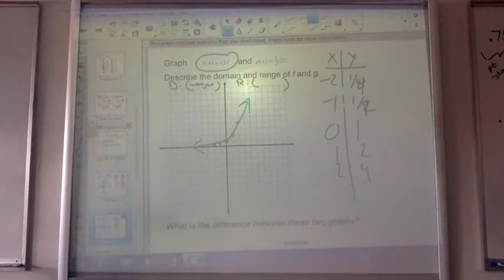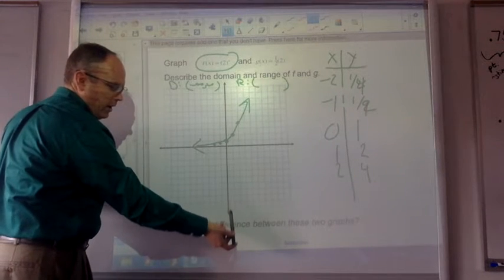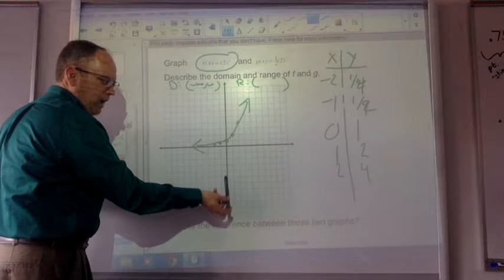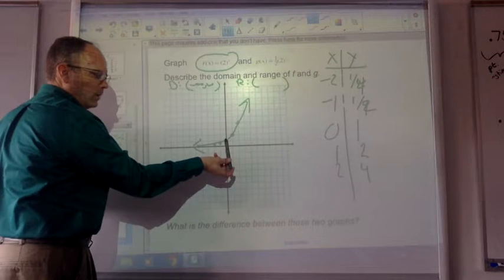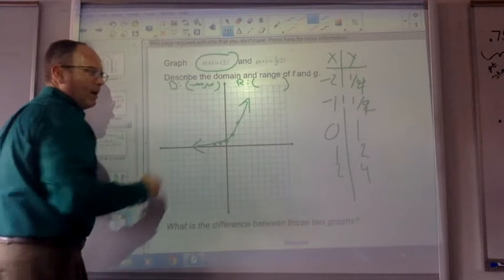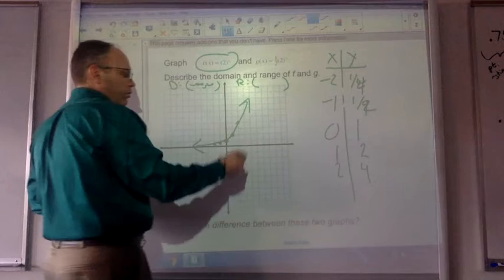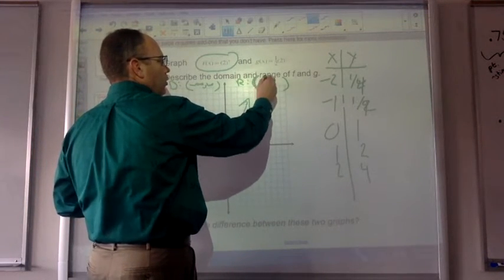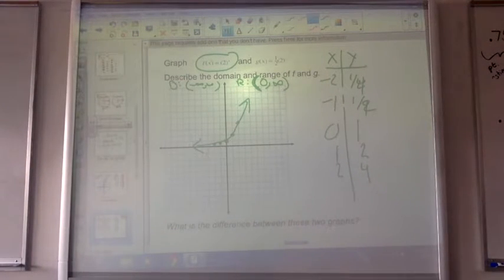Okay. Let's talk about the range of the green. Remember, the range is an elevator. This graph will never cross this line as I go this way. If I'm on an elevator way down here, and I look out to the right or left side, do I see the graph yet? Tell me when I start seeing the graph. So right as I get up to there, my range, with a rounded bracket, goes from 0 to infinity. It's a rounded bracket because I will not cross the x-axis in the y direction, which is 0. I get real close to it.